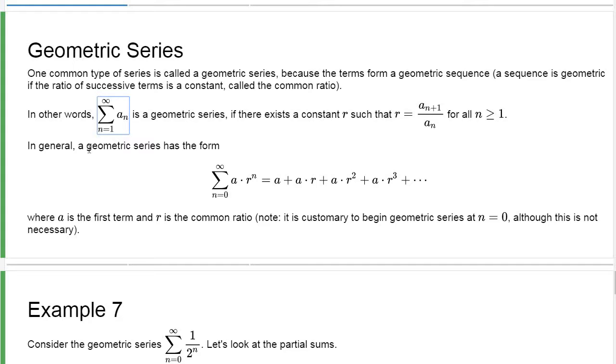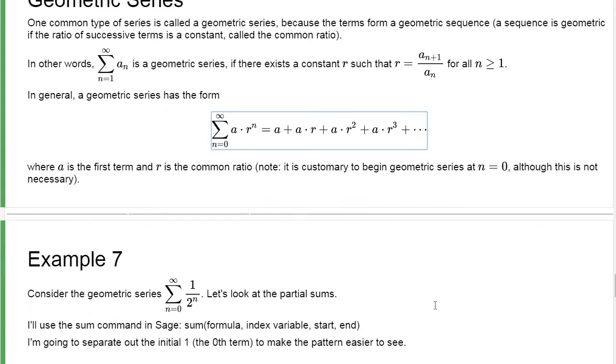So if you have a geometric series, this is the general form. It looks like a, which is the first term, times r, which is the common ratio, raised to the nth power. And here n would start at 0 and go to infinity. So up above, I've been starting all my series at 1, which is really not necessary, just for convenience's sake. It's customary to start geometric series at n equals 0, though it's not required, but I'll give you a formula later that assumes you start at 0. So you start out with the first term a, you multiply by the common ratio, you multiply by the common ratio again, and again. That's what terms of a geometric sequence look like.